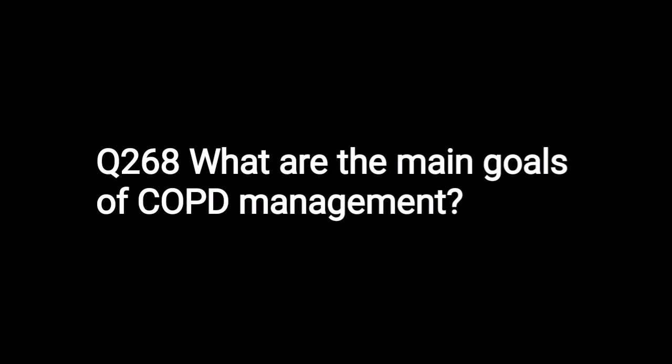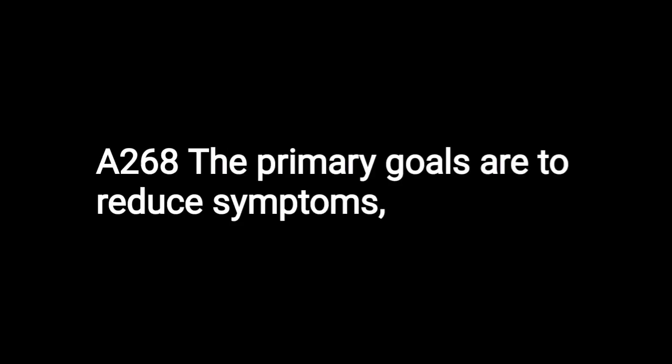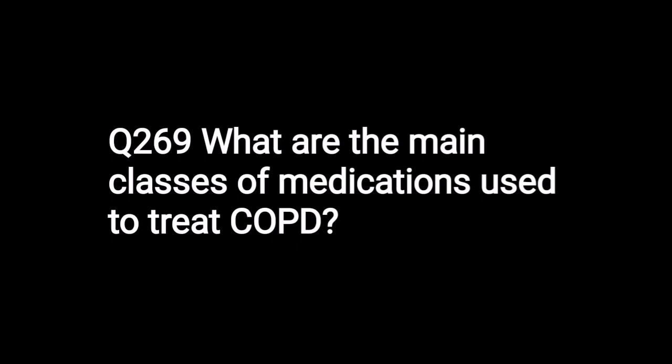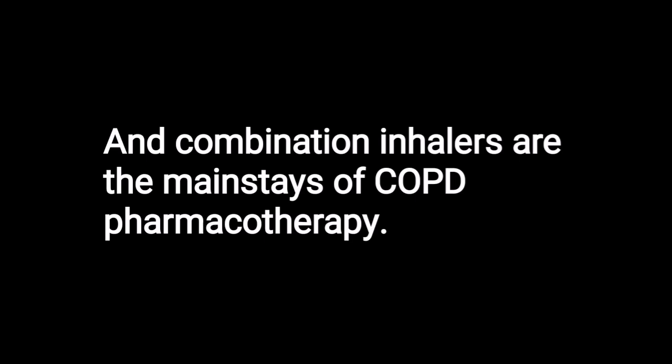Q268. What are the main goals of COPD management? A268. The primary goals are to reduce symptoms, prevent and treat exacerbations, improve exercise tolerance and slow the progression of the disease. Q269. What are the main classes of medications used to treat COPD? A269. Bronchodilators, short-acting and long-acting, inhaled corticosteroids, and combination inhalers are the mainstays of COPD pharmacotherapy.